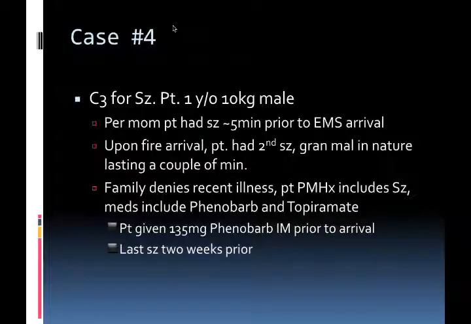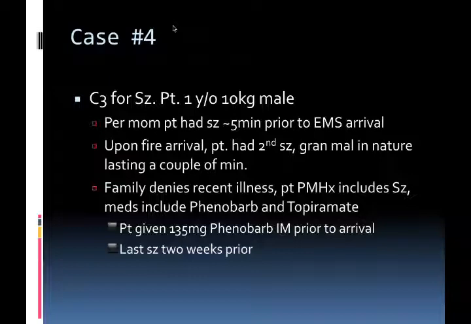And here is case number 4, and I think this is the last one. This was a seizure case, 1-year-old. Had a seizure 5 minutes prior to EMS call, fire arrival. Patient had a second seizure, grand mal, lasting a couple of minutes. Patient had a history of seizures and had been on medication, including phenobarb and Topamax, it looks like. Was given 135 milligrams of phenobarb IM prior to arrival. And last seizure was 2 weeks prior.